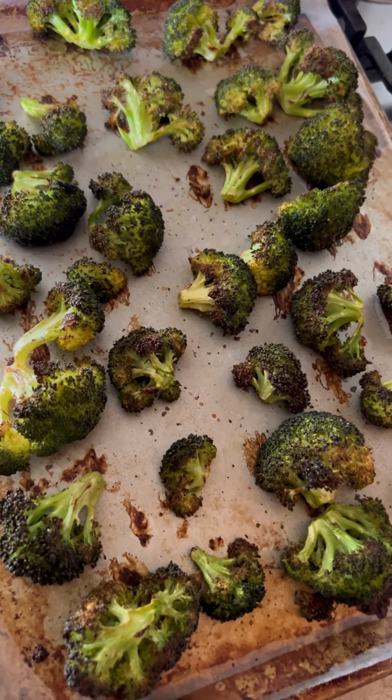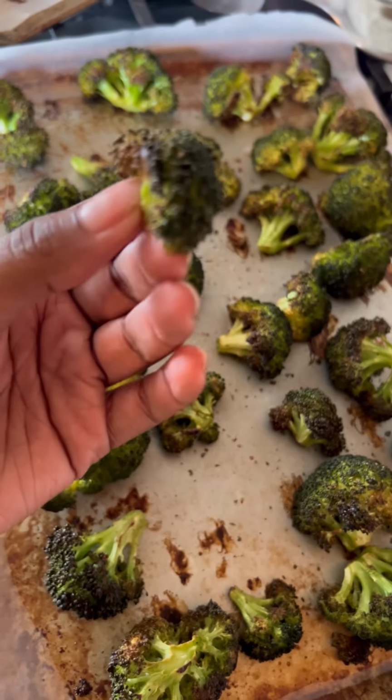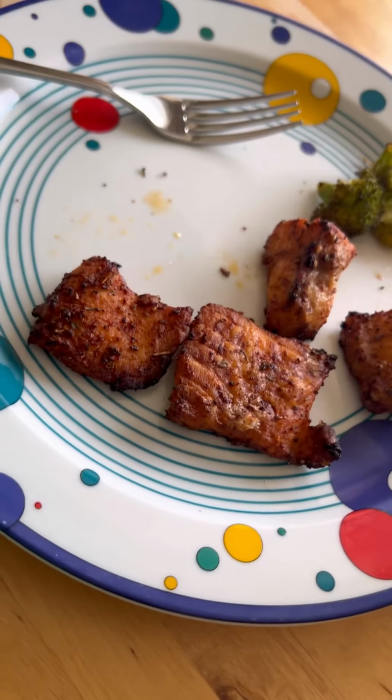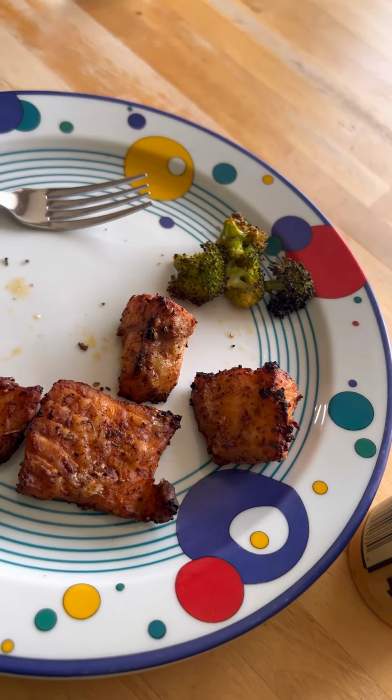All right, the broccoli is done now to my liking. I like it a little bit crispy, especially on the edges, but not too crispy. It's time for me to eat. I'm just gonna eat a little bit of salmon, and I already ate some of my broccoli. That's why there's none there.